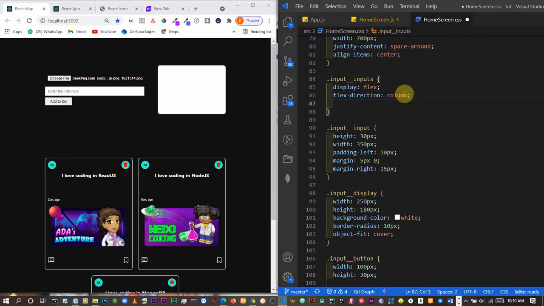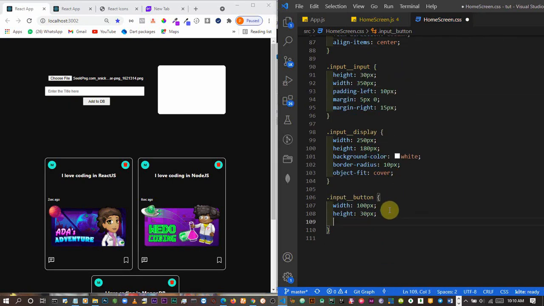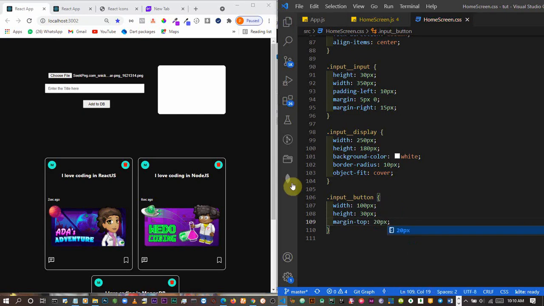So I'm going to say align items center, right? Good, that's it. So I can call margin top to be like, let's say 20 px. Awesome, right? This is good.